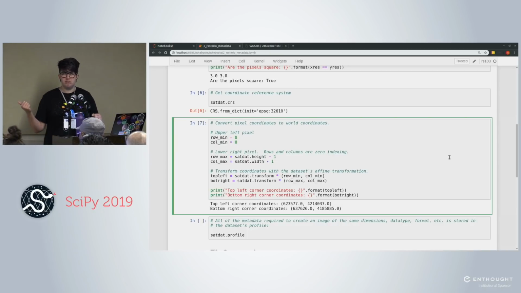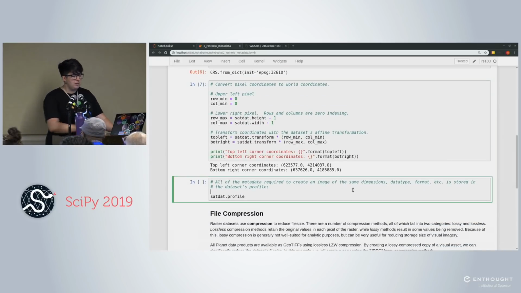Other question? Cool. So that's actually a good question. It's demonstrating multiple ways of manipulating the data to get the same information. Like say you didn't know that Rasterio had a bounds method, but you wanted to calculate the bounds, you can just brute force it by applying a transform to the pixel numbers.